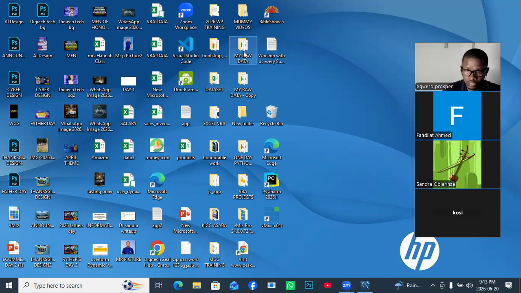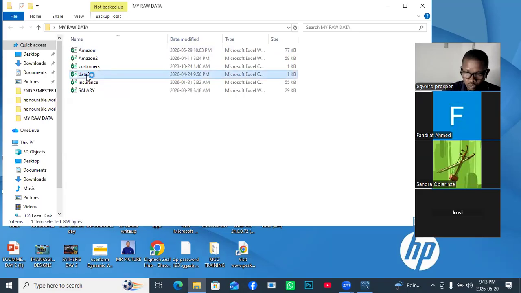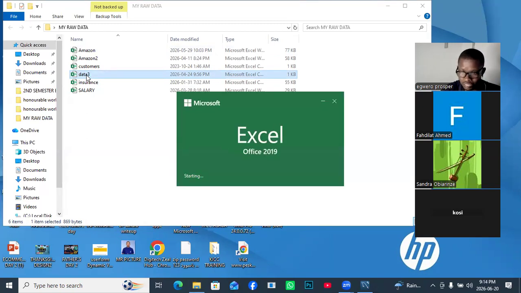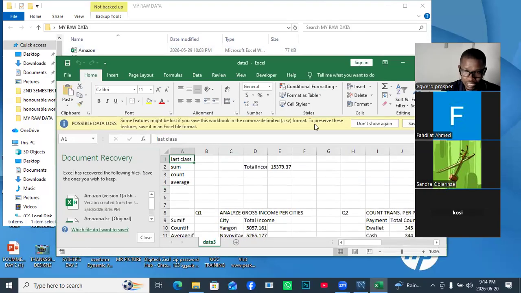So let's assume the company has given me my data and I have them stored here. I'm going to open them in a cell. For example, if I'm not sure of the format, let's say I want to go with data 3. Every one of you must get to this place before the next class. On a serious note, please. I wouldn't want us to learn this the way some of us were not doing practicals in Excel.